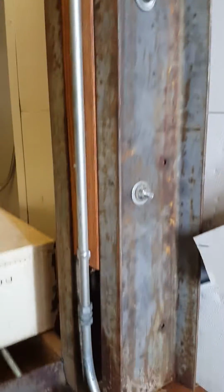And this is the beam up here. And we just hung the cabinet for him. But it's freaking solid wall, as you can see. Let's see. A little thicker than the pencil.